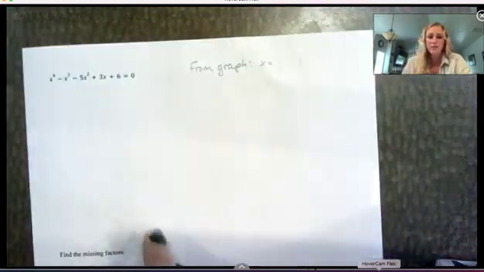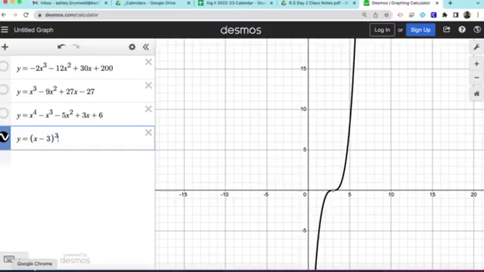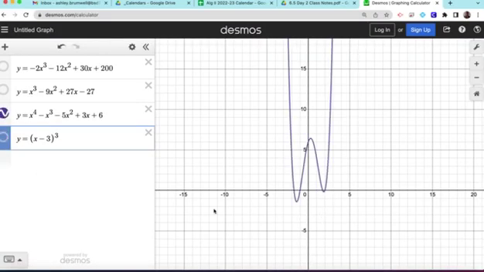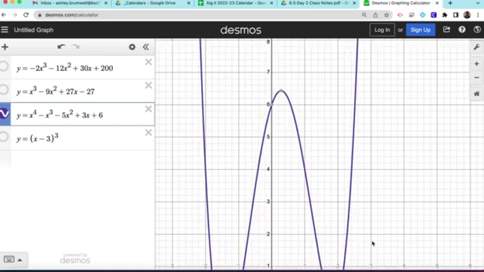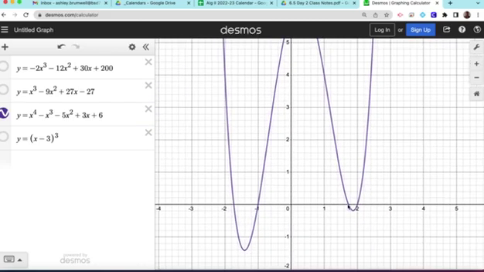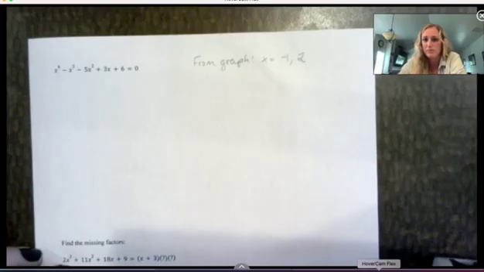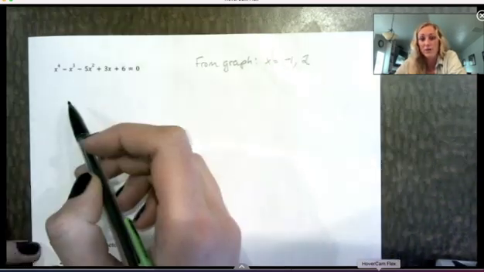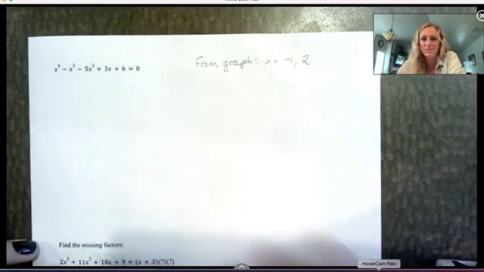All right, so let's graph this one. I think I had this one ready to go as well on Desmos. Yep. All right. So this one is not nice, so we're going to end up solving for that one after using synthetic division. This one is nice, so we got -1. Here I'm going to zoom in. It looks like we have 2 there. This is the other nice thing about Desmos. It's really nice to zoom in. Not nice. 2 is nice. So we got -1 and 2 nicely from the graph. So we're going to divide those out and get a remaining quadratic, and then those are going to give us those not as nice roots.